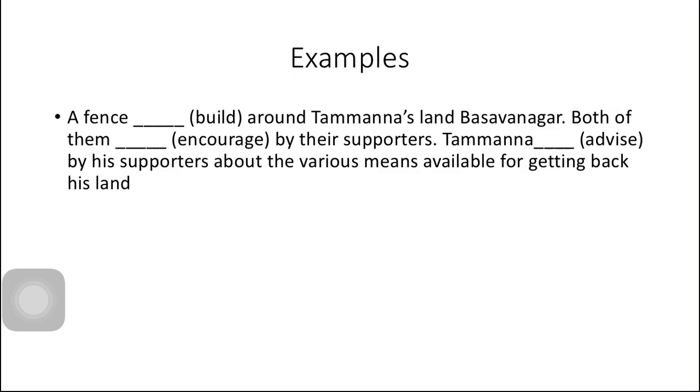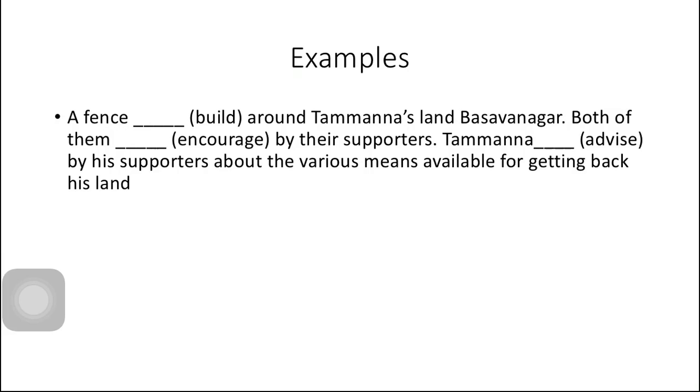Considering all these verbs, we will solve one example. A fence dash in bracket built around Tamanna's land. Basavaya, both of them dash in bracket encourage by their supporters. Tamanna dash in bracket advice by his supporters about the various means available for getting back his land. Here is one example that I am going to solve for you. For more examples, you can write in the comment box and I will try to solve them.